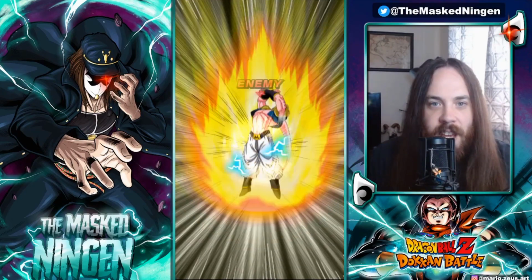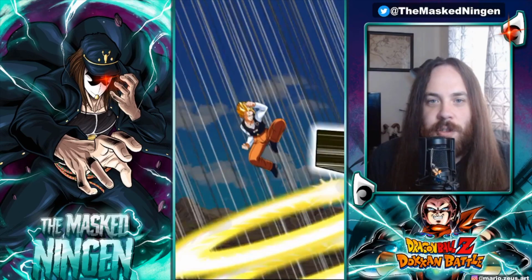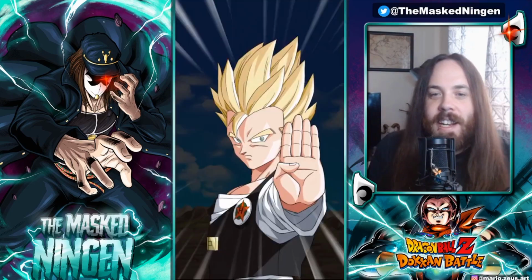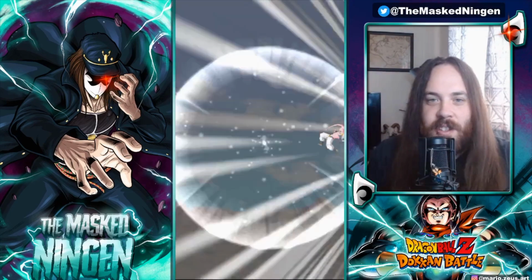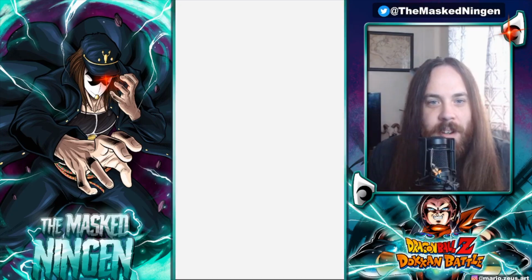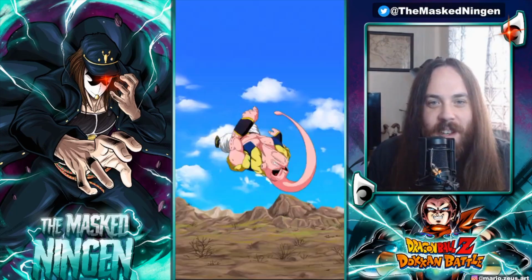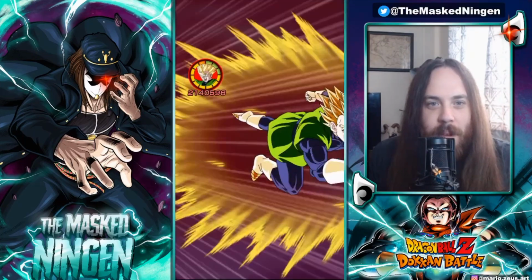Can we actually come in clutch and get the additional this turn? We only need, look at that, dodge from High School Gohan, let's go. We only need it to be an additional normal attack. Just any additional attack will do. So as I say that, there's High School Gohan getting the additionals. Let's go. Obviously not crazy damage from him, but 2.1.